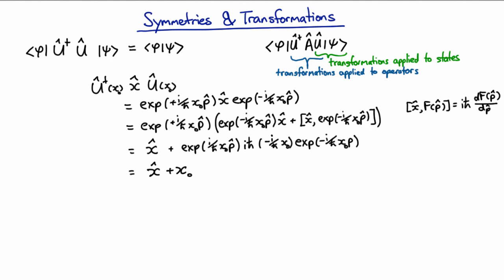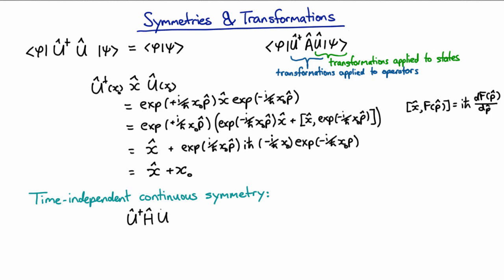In classical mechanics, a constant of the motion came from a time-independent continuous symmetry, specifically of the Lagrangian. But in quantum mechanics, our time evolution is more naturally given in terms of the Hamiltonian. So if we're going to look at how the symmetry changes the Hamiltonian, then the transformation applied to operators, we have u dagger operator u. And so if this is a symmetry, then applying that transformation does not actually change the Hamiltonian. So we apply it to the Hamiltonian, but it doesn't change it.